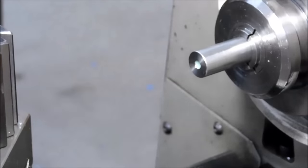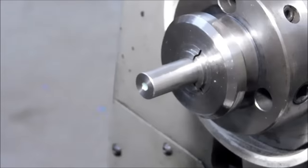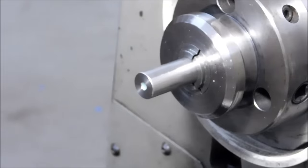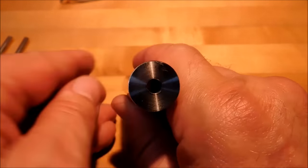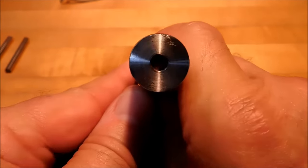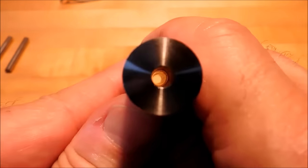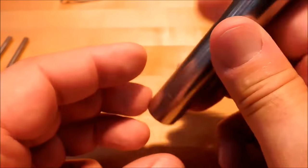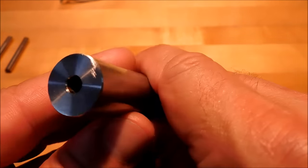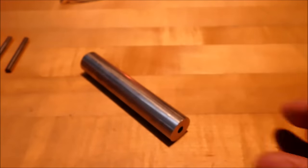Let's take this part out of the collet, flush it out with some alcohol, take it over to the bench. We'll see if we can get a light down inside that hole and check it out with some gauge pins. See how we did. Okay, we got 4.5 inches of 316 stainless here. Let's see if we can get a look down that barrel. As with any drilled hole, it's not ream quality. The lead is ream. Let's see what we got.